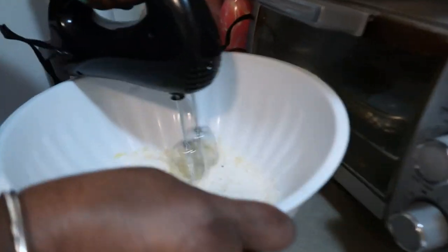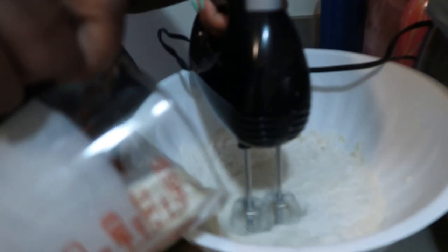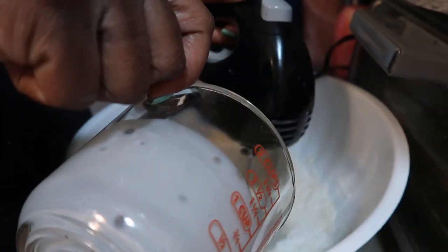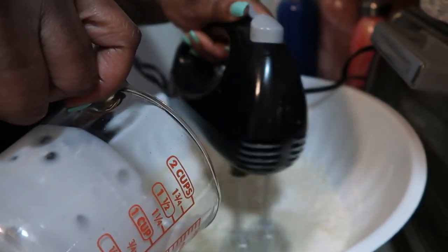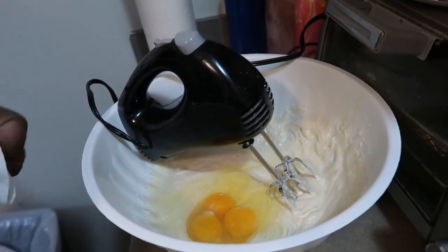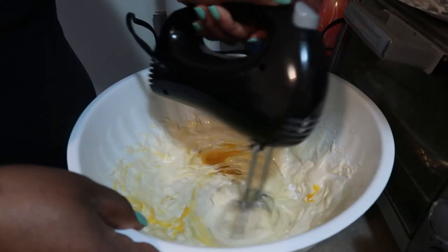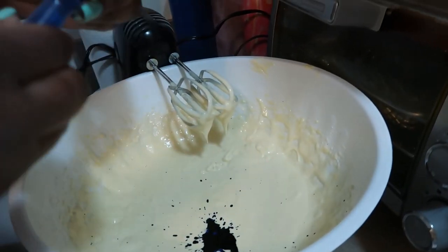I got a half a cup of butter. Half a cup, and then let me just go ahead and mix that in. And then I got my milk, 1 cup. This is my second egg. Egg number 3. So I'm gonna add some food coloring. I hope it's the blue that I wanted to get to.